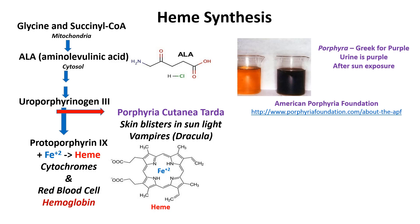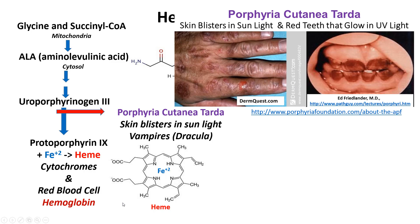The term porphyria comes from the Greek word for purple, porphyra, because if you set these people's urine out in the sunlight it will turn purple. That uroporphyrinogen 3 has a structure very similar to protoporphyrin 9, and when sunlight hits it, it kills some of the skin cells in people who have this buildup in their skin.